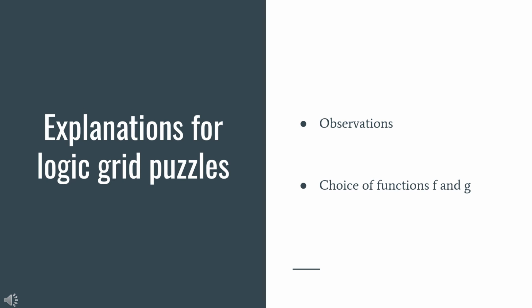We have already seen how the logic grid puzzle is played. We have also seen the formal definitions and algorithms that are used to generate simple explanations for such constraint satisfaction problems. Now let's have a look at how these algorithms are applied to generate explanations for the solution of a logic grid puzzle. There are a few real-life observations, and based on those observations, the functions f and g can be fine-tuned.